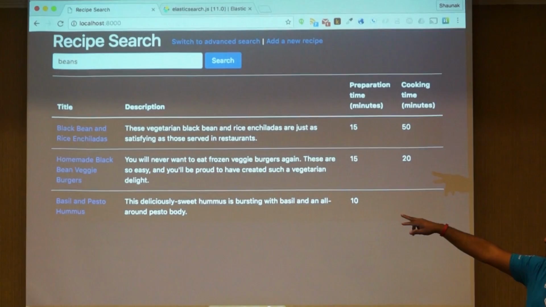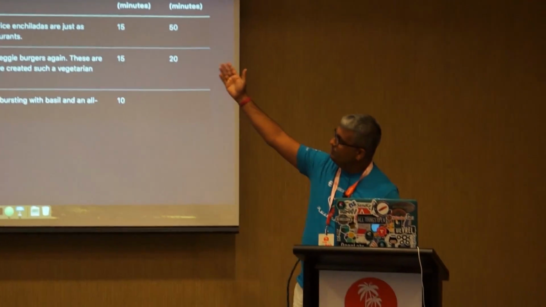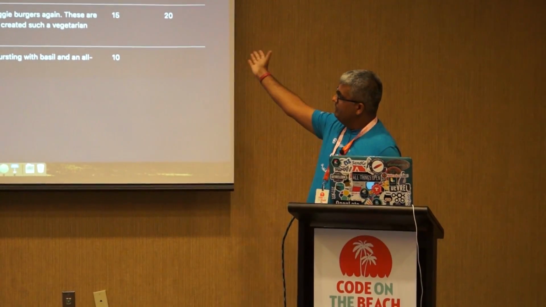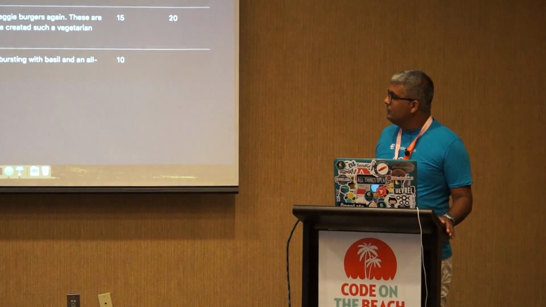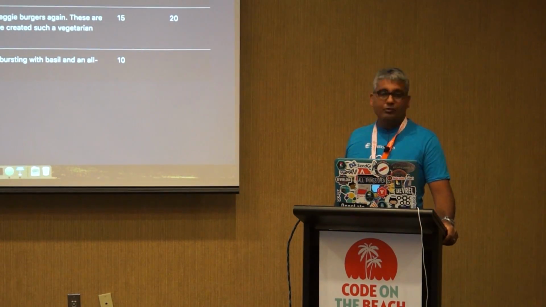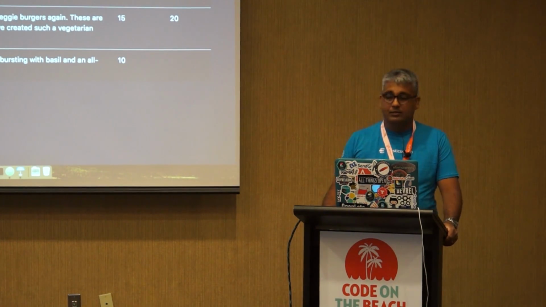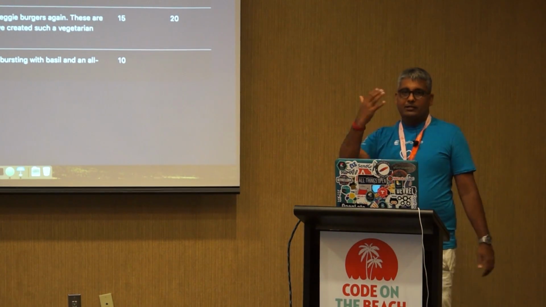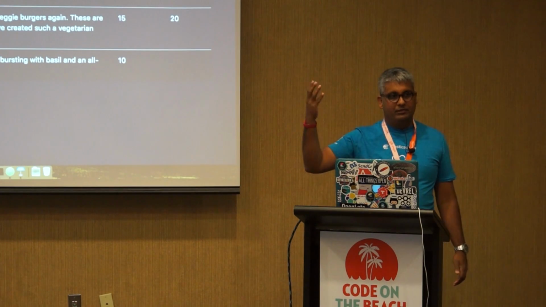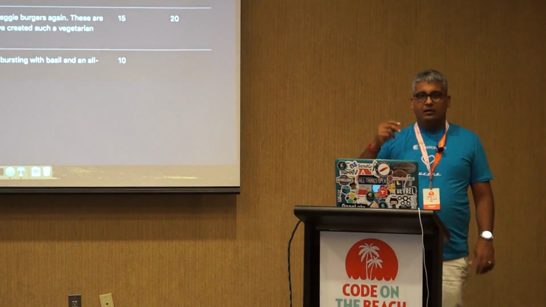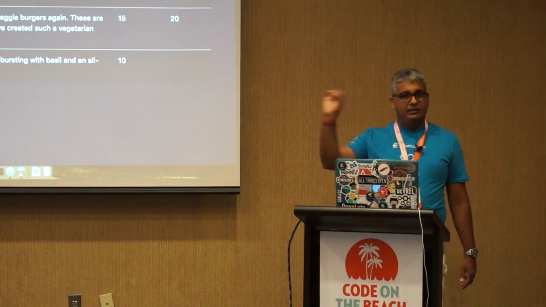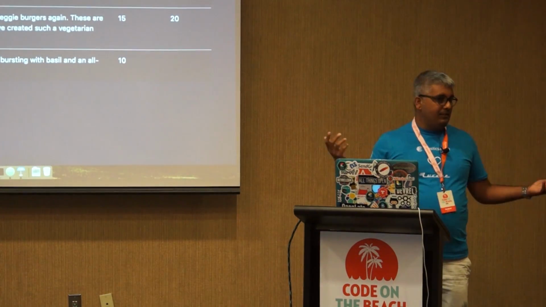The first question that I posed, which is, we searched for beans, but we got back the recipes that have the word bean in them. Why is that? This is due to a process called analysis in Elasticsearch. Whenever you index a document, in this case a document represents a recipe, it basically takes all the words in that document and normalizes them.